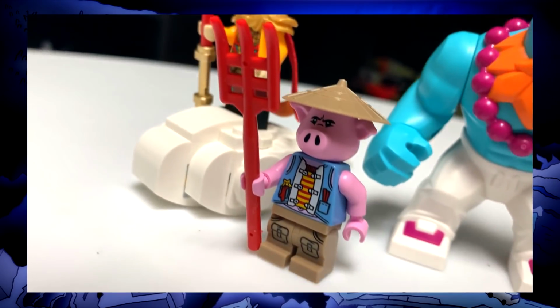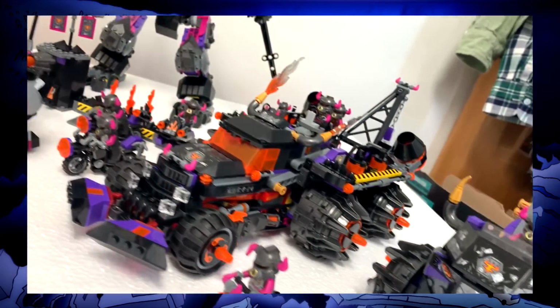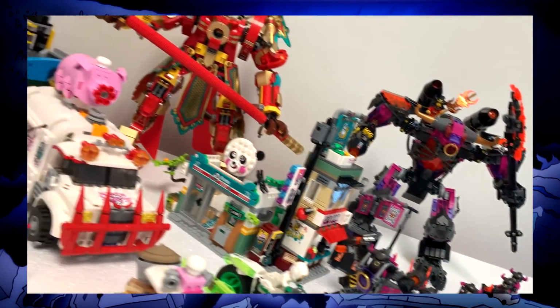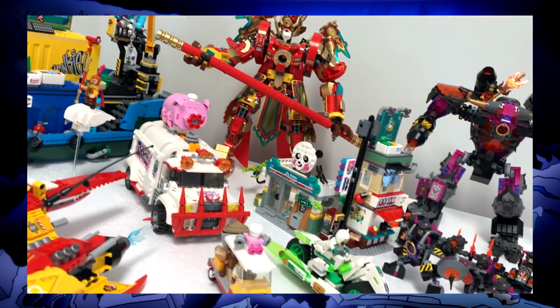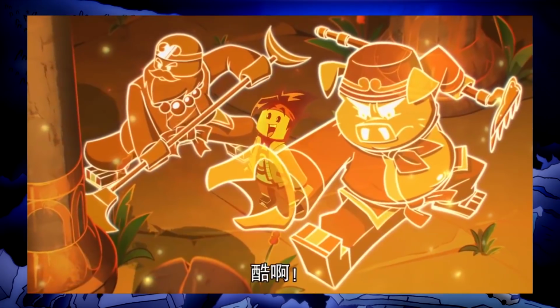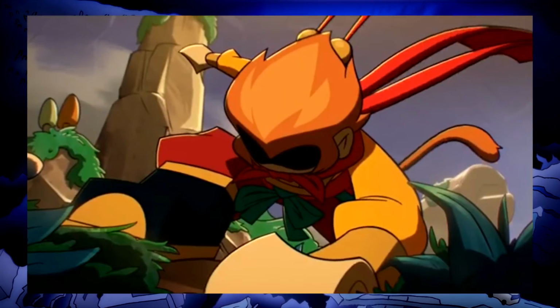And as sad as it is to say this, I can see why they didn't do a full release here. This is a Journey to the West sequel, so it is dependent on you being at least a little familiar with this 500-year-old Chinese folktale. And I got some bad news. Kids here haven't read Journey to the West. They'll have no idea who any of these characters are, except through what the cartoon shows us.